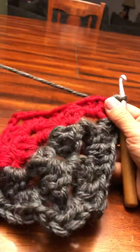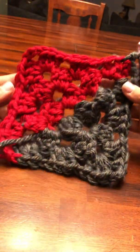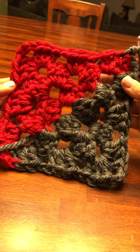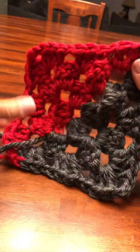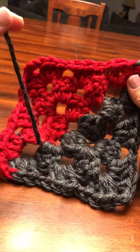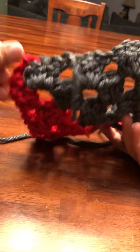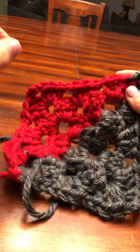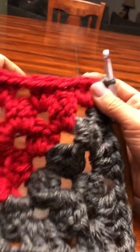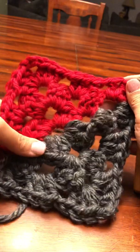And then this is where you'll tie off. And then so you can see that you have half red and half gray, and it's all continuous. So you'll have one end here to tie off. You'll have one end here to sew in, and you'll have one end here to sew into the red. And you sew them in just normally like you would any other granny square.